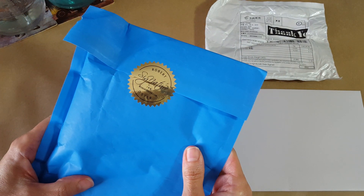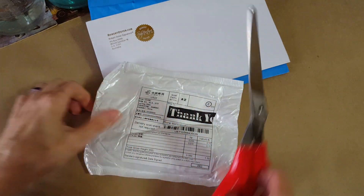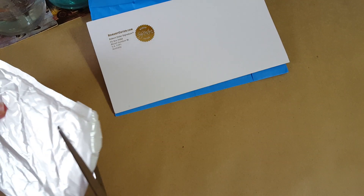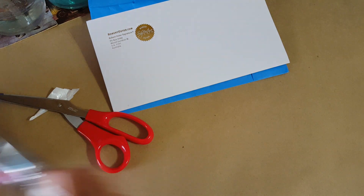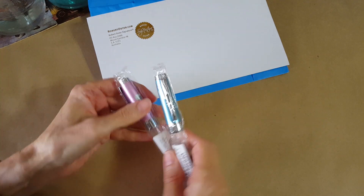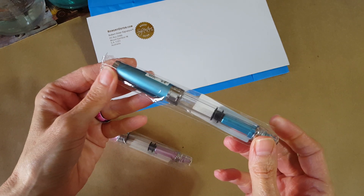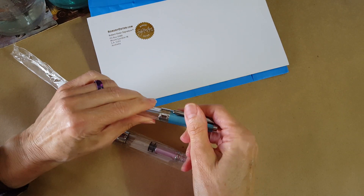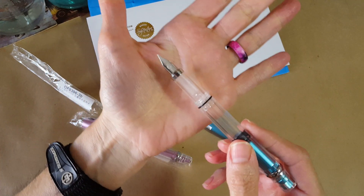Let's do the pens first, because once we get into the ink we're going to swatch it. Let me satisfy my curiosity on these Wingsung pens — this came all the way from Shanghai, China. I want to find out if they're the right ones. Things have been changing, so I got a pink one (may have been called purple, but it definitely looks pink) and a blue one. I'm almost afraid to look — oh, they are the right ones!